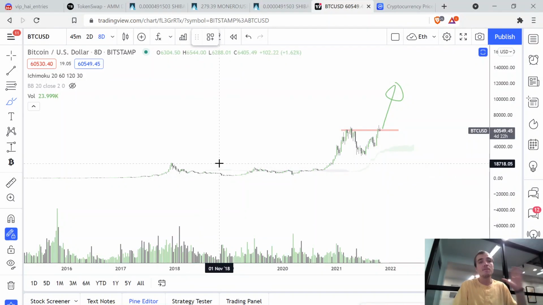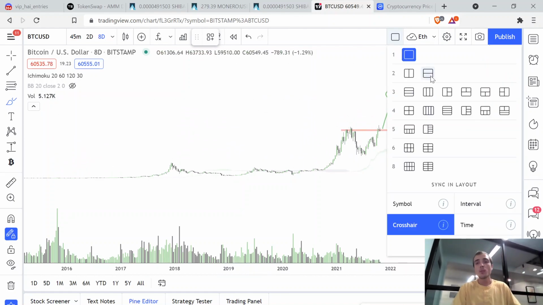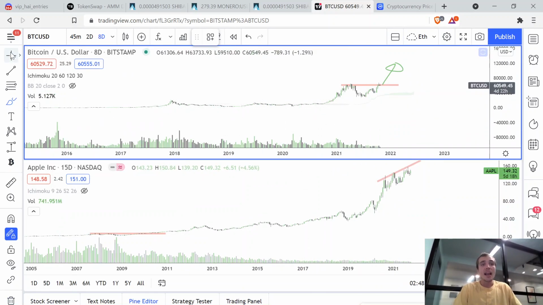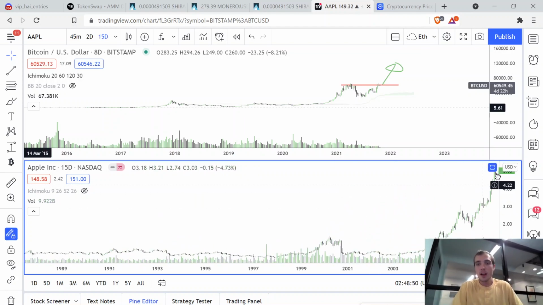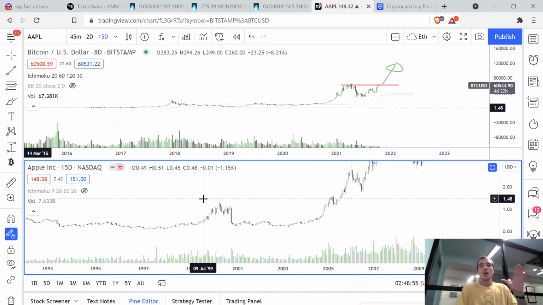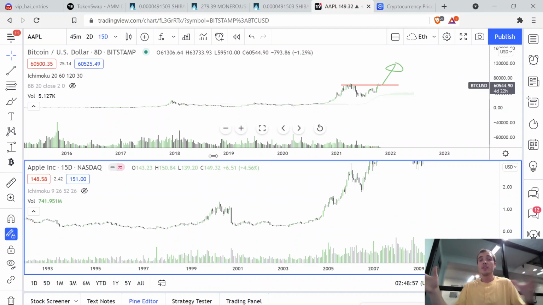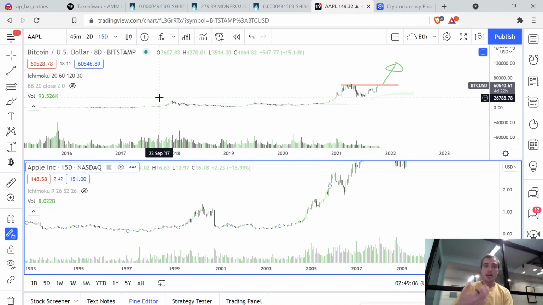So as you know, we have Bitcoin here on the 8-day candlesticks. If I just add one more chart on the bottom here, we can add Apple computers. And if we get the time frame correct, meaning that if your candlesticks, because some market cycles are going to be moving faster than other cycles, so on the bottom chart, when you're comparing, you may have to have a 15-day candle, and on the top chart, you may have to have a 3-day candle. Stock market cycle is going to be longer than a crypto cycle.